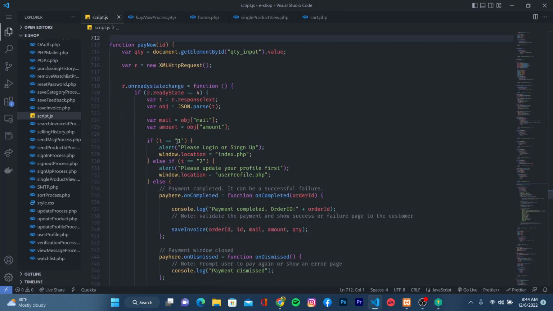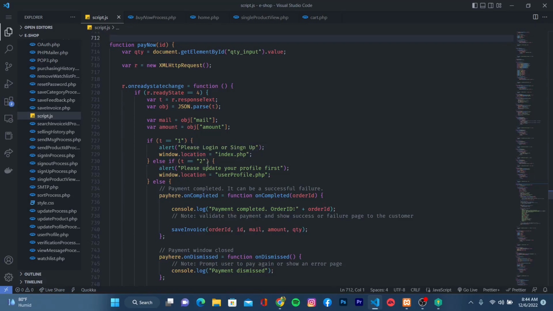So if t is equal to 1, it means alert, please login or sign up, with the location index.php. If there is no user, it's going to display please login or sign up, and redirect to the index.php.